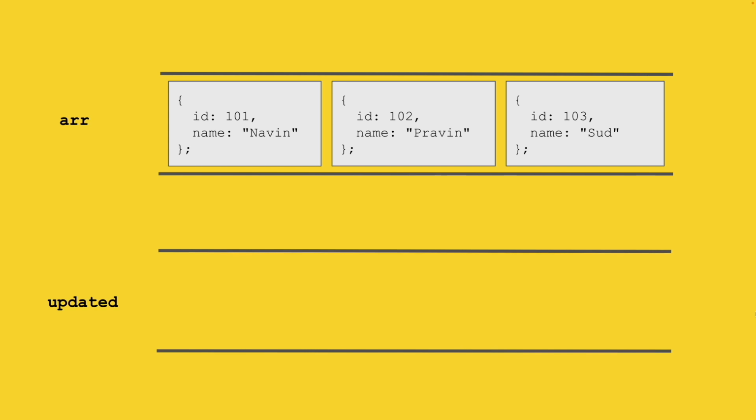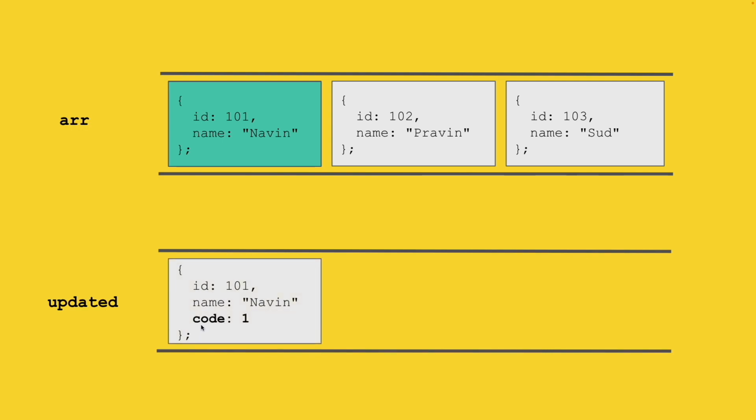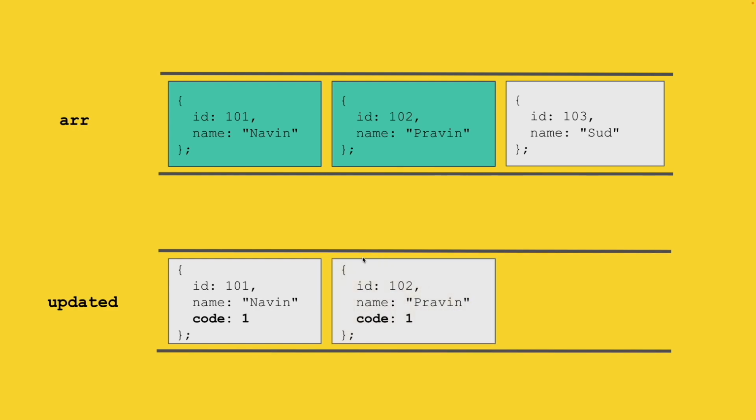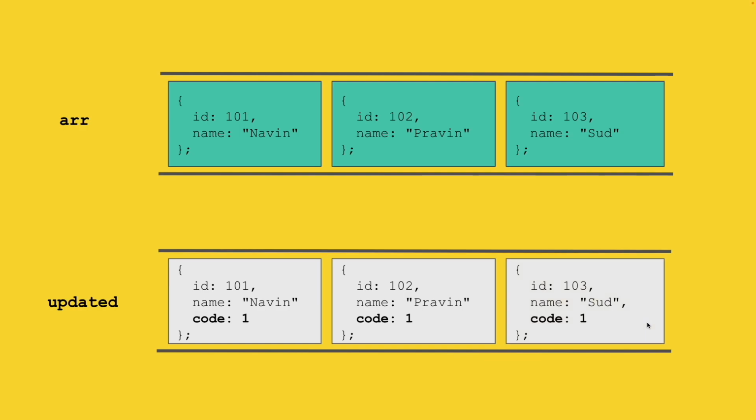So the callback function that we are using here, the input will be our object, and the output of our callback function will also be an object which will be consisting of one extra property in that called code here. Again, the callback function of map will get executed on the second one. The parameter will be the second object, and the output of the second callback will be an object which consists of new property code here. And the same will happen for the third one. So this is how the map works on objects. Let's quickly implement the same in code.